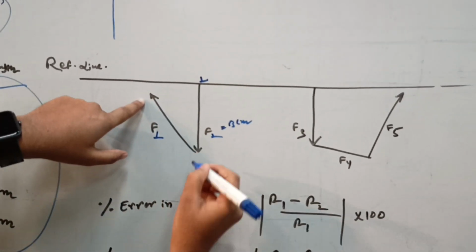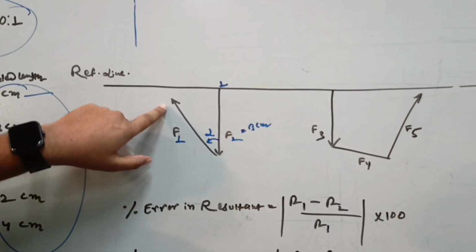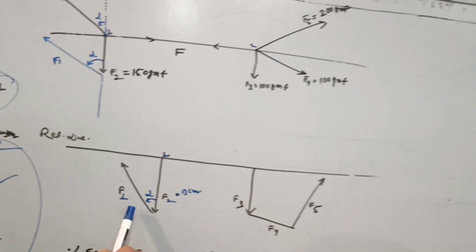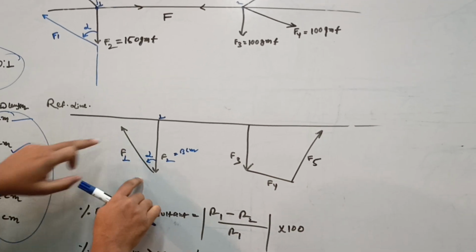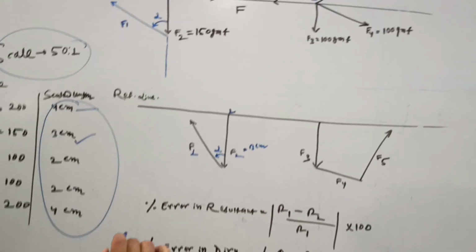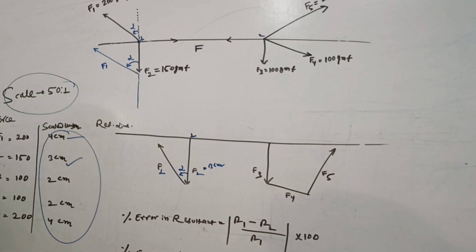What is the angle from vertical? This is alpha. Okay, forces F1 and F2 we have considered. What will be the length of force F1? 4 centimeter. Now the closing side will represent the polygon.